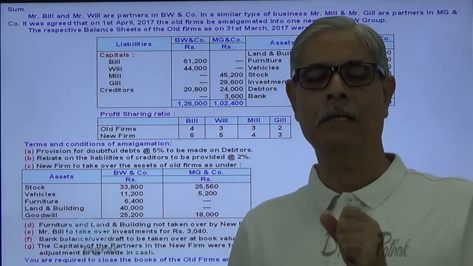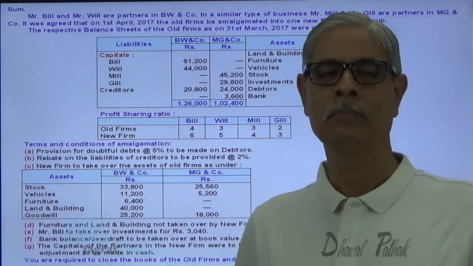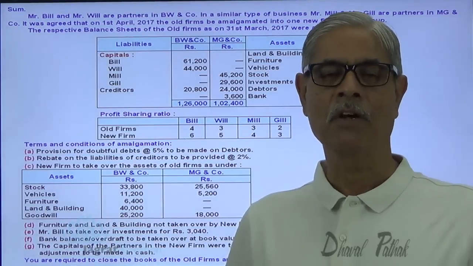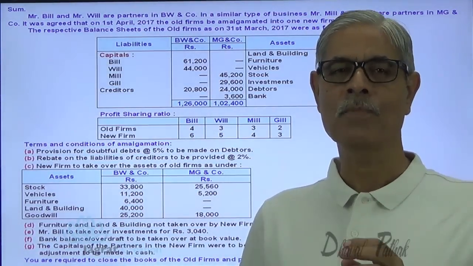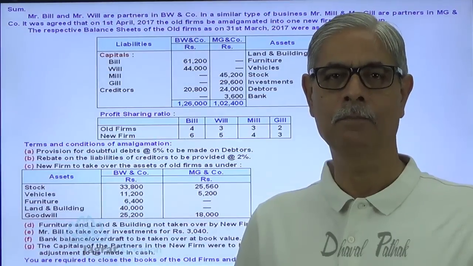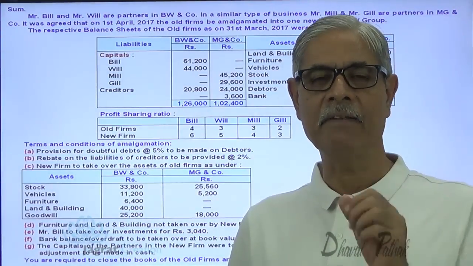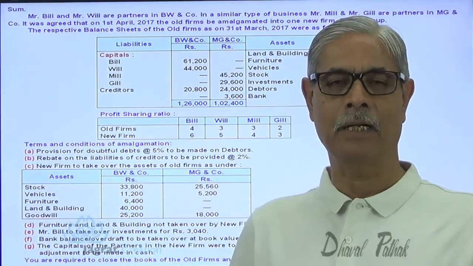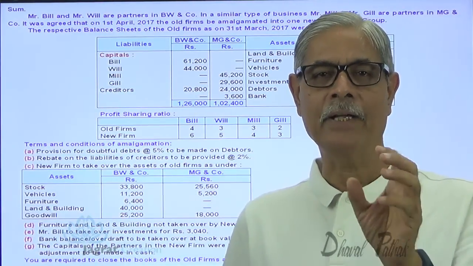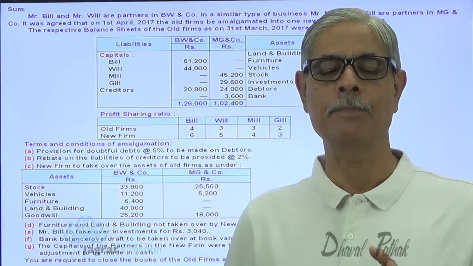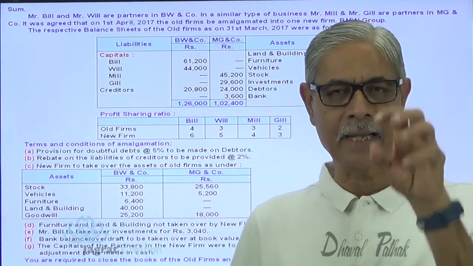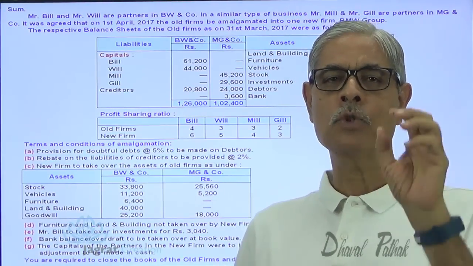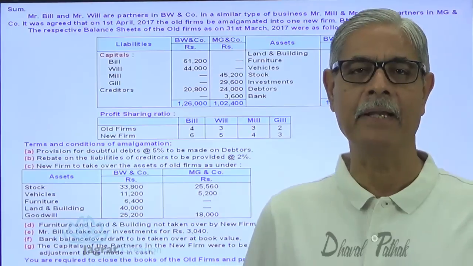Now the sum on amalgamation can be solved by two different alternative methods. One method wherein a revaluation account is prepared, the assets are revalued, revaluation profit or loss is transferred to partners' capital account, and in light of this revaluation, a new balance sheet is prepared, and that balance sheet is sold to the new firm. So the absorption entry of that balance sheet will be made in the books of the new firm.